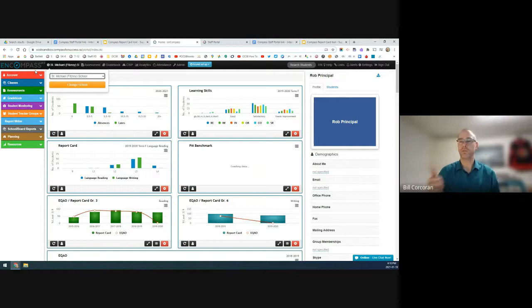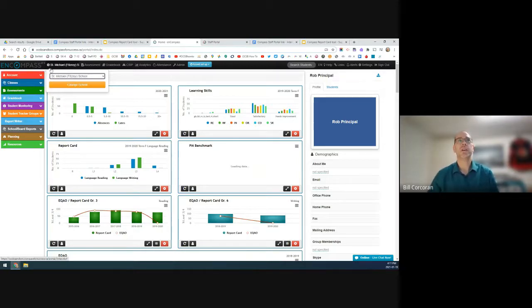So one is, like I said, we need to be able to access it. If you've hit a stumble getting into this point, of course, put in a help desk ticket so that we can ensure that you're able to get in. The other component is that it does pull data from PowerSchool. That's the data that's input at the school level. So you need to be the lead teacher on courses. You need to be in PowerSchool as such to make sure that your schedule reflects, because Compass is just pulling that information. So if there are any issues in that regard, please put in a help desk ticket. Those are prioritized by our help desk team, because access is key to all this. Of course, we know that.